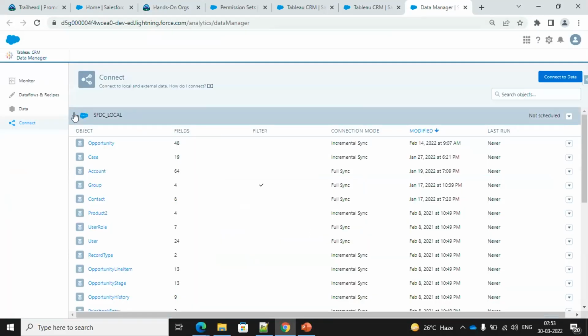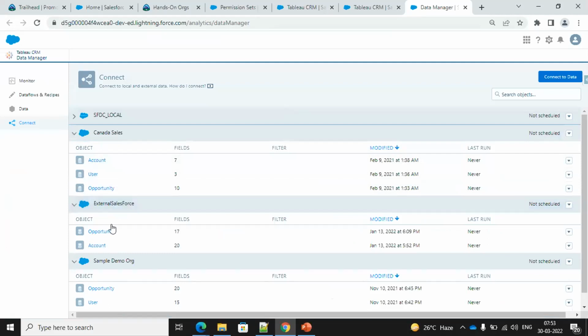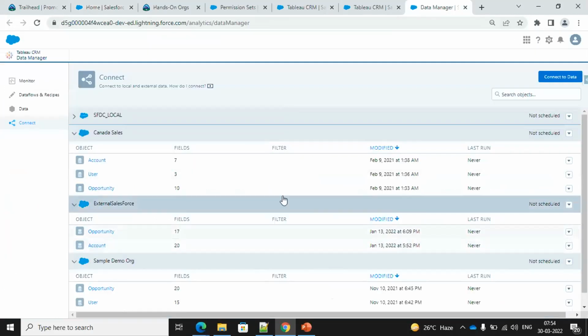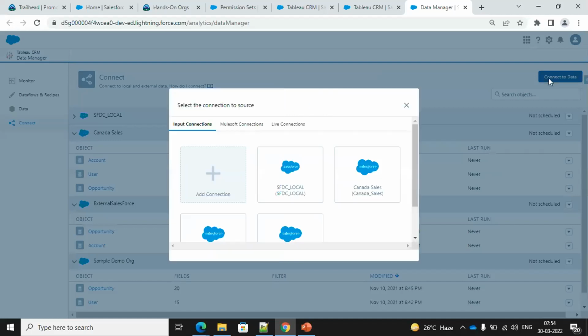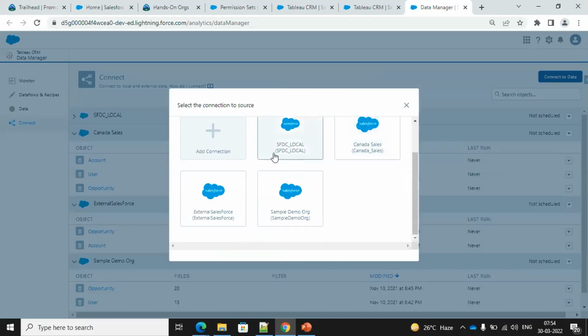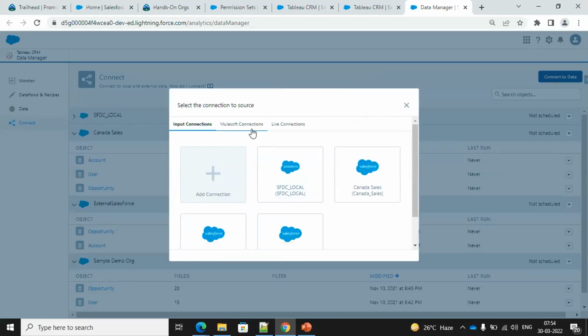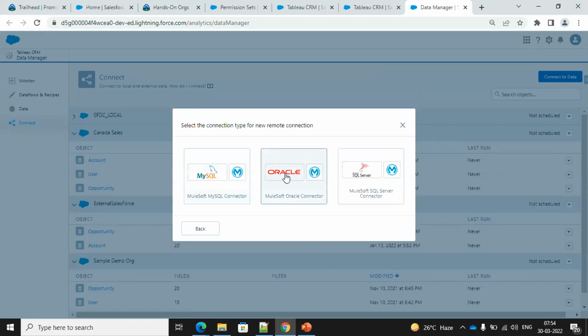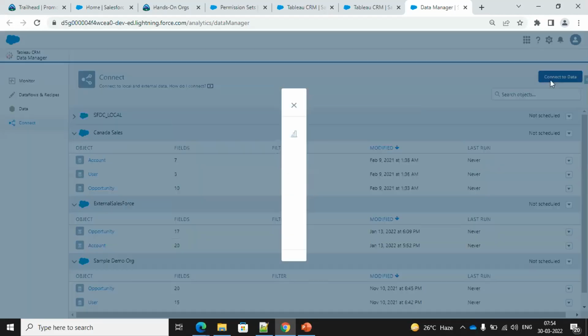So I think that external Salesforce is nothing but this one, this external Salesforce which you see, right? Maybe either of these two, okay. I don't remember, I will just check it once, but either of these two, it's coming from here, okay. Whatever information I have, the account, the opportunity, all these things, I can view from here, okay. So through connection, connect data, you can view any data from other external sources. Similarly, you have all this MuleSoft connection. If you add MySQL, Oracle, SQL Server, whatever information you want to pull, you can just give the credentials and you can pull that.